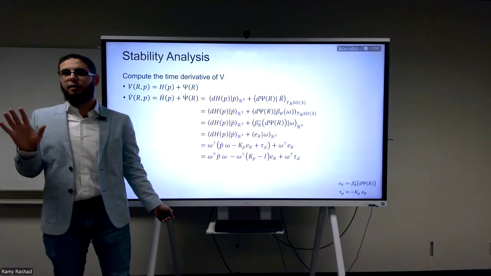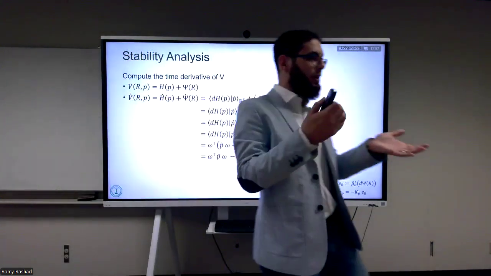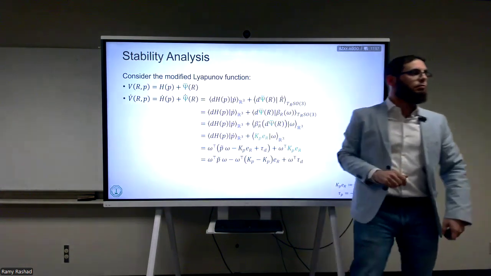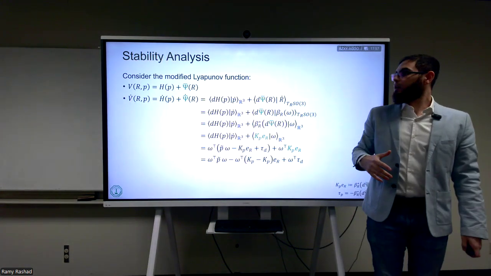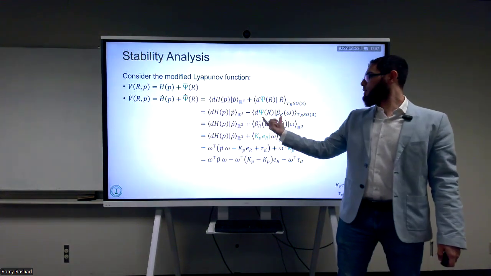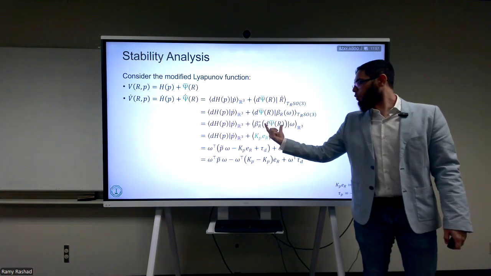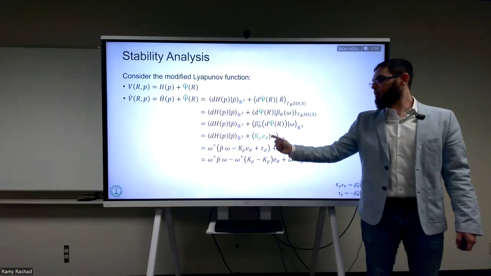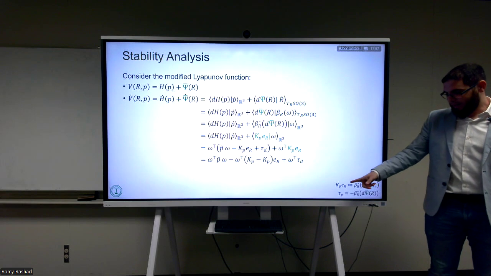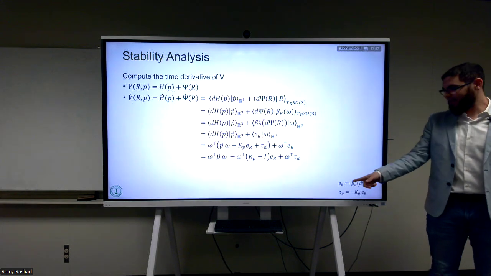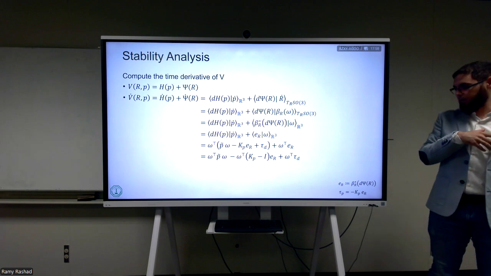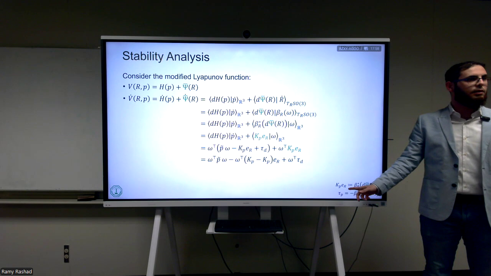We're going to be doing this with a very simple trick. And this trick is valid, so we can do that. You can do it in different ways, but this is just the easiest way at this moment. We're going to be defining a new Lyapunov function. I'm not going to tell you what it looks like, it's not interesting. But this Lyapunov function psi bar, this is the psi bar dot, this is the d of psi bar. And in the end, when I transform this d psi bar, I get the Kp multiplied by the error. So compare the difference between the psi bar and the psi. Here we define ER to be directly the differential transformed by the beta R star, while here I just want this to be equal to Kp ER.